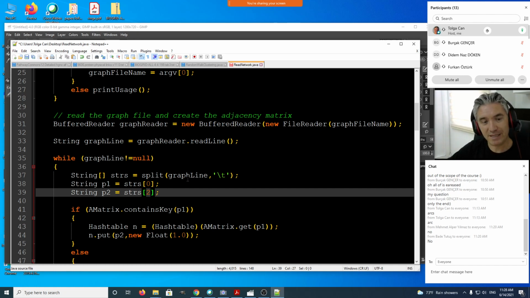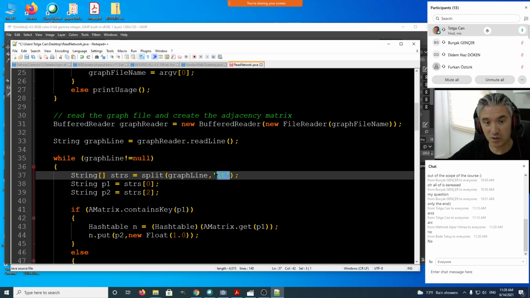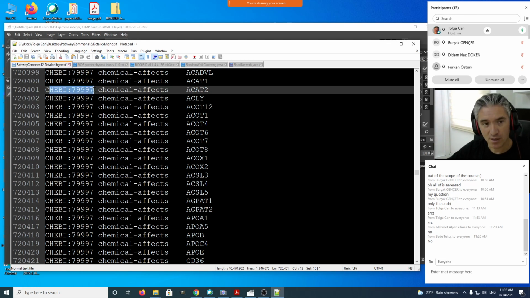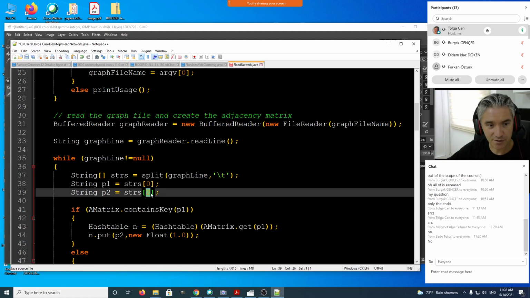When you split your line into tokens by tab, the first entry in this format is a protein or some actor name. The second one is the type of the interaction, and the third one, index 2 counting 0, 1, 2, is your other protein.